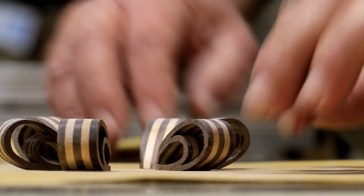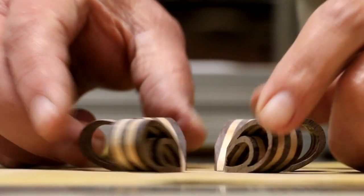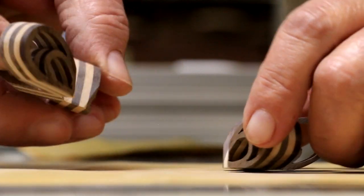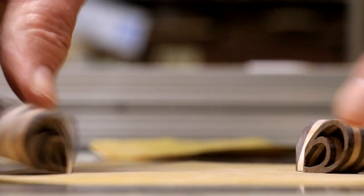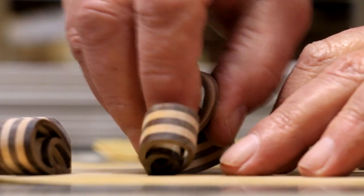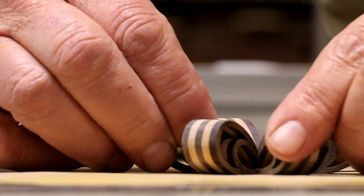So the next thing we need to do is make sure that the two halves match up perfectly. And these are close, but not quite. So I'm going to find the square there, and I'm just going to drag it once. Put the two halves together, and that fits beautifully.